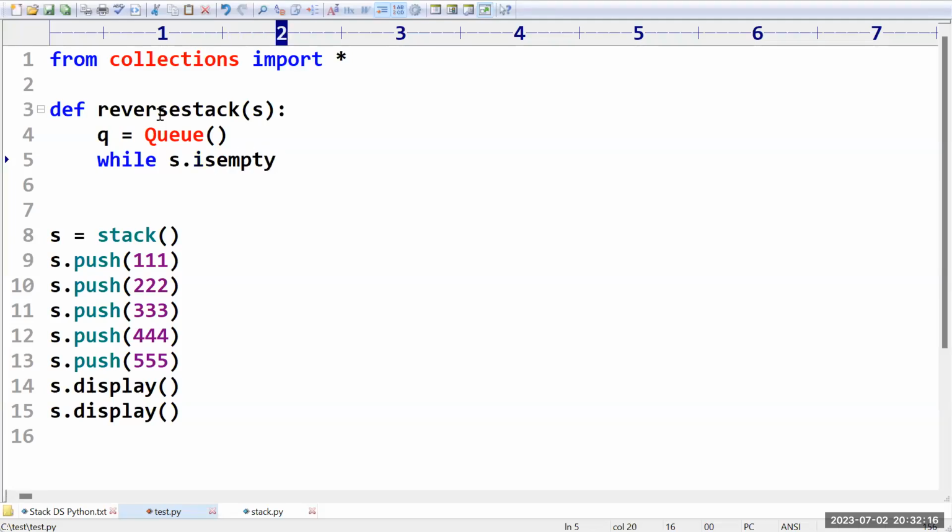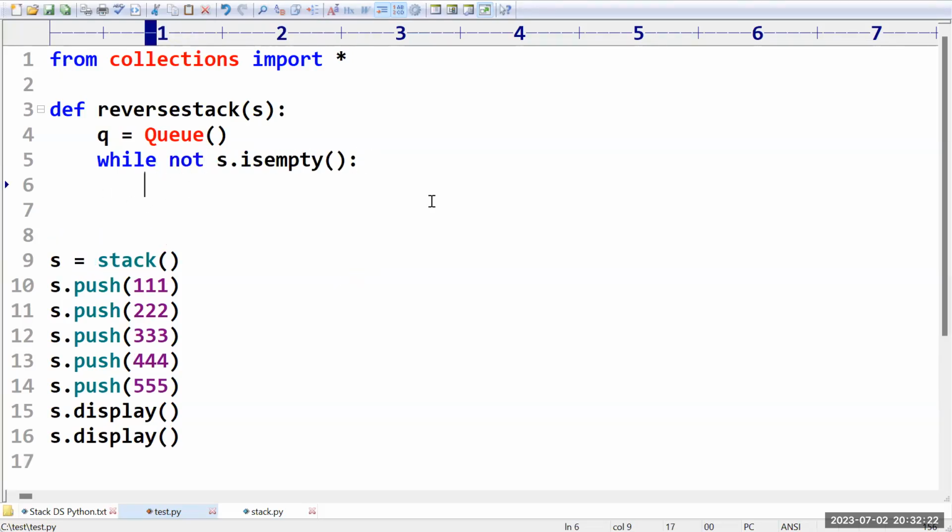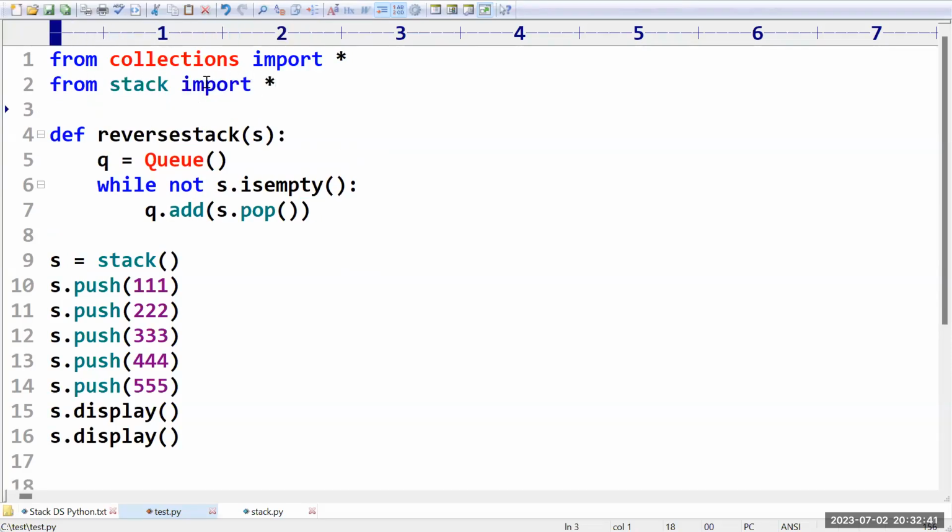It will return true, but I want false. Until the stack is not empty, I add an object into the queue. Which object? We have to pop one item from the stack, and that object I add into the queue. So from stack import star.